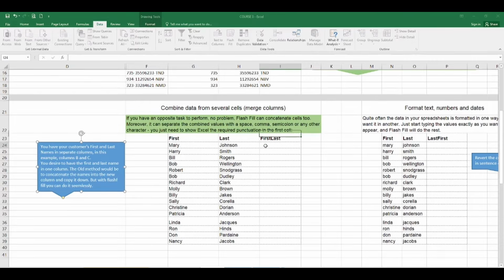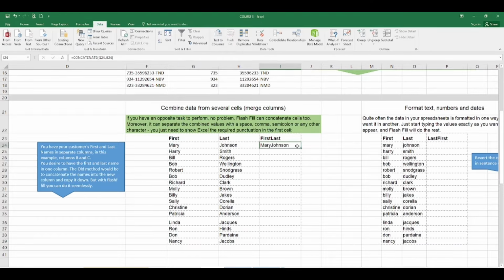If you remember, when we did concatenate, I told you we used the ampersand symbol. You select this and then use the ampersand symbol, select that, and then use the ampersand symbol to join them both, and then you get Mary Johnson. Can you see it now? Back then this is what we used. Or we used concatenate and then selected text 1 comma text 2, and Mary Johnson is back. But now we won't be using any of that.